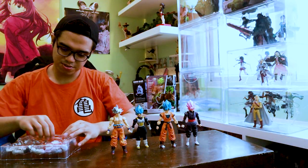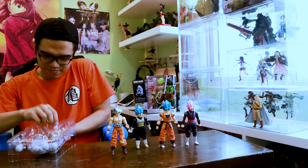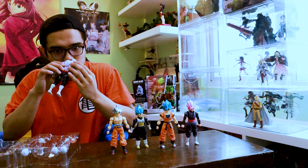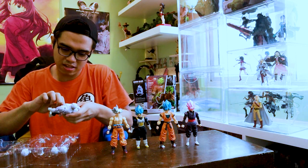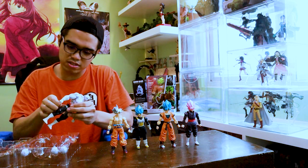Mastered Ultra Instinct needs a friend, and who better to battle with than our boy Jiren. First time holding him. He has the same smell as Goku Black. I think all of them share the same smell. It is not that pleasant, if I'm not gonna lie.